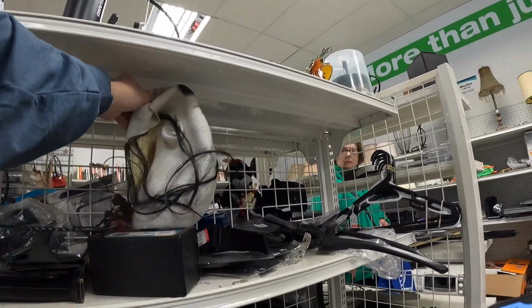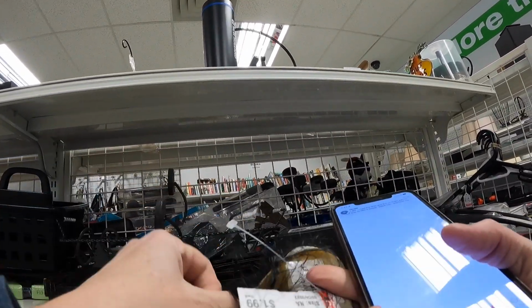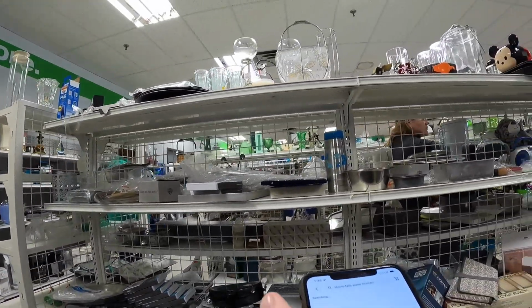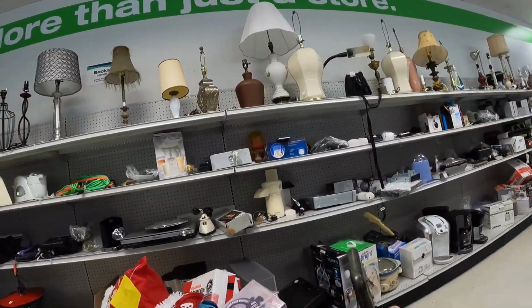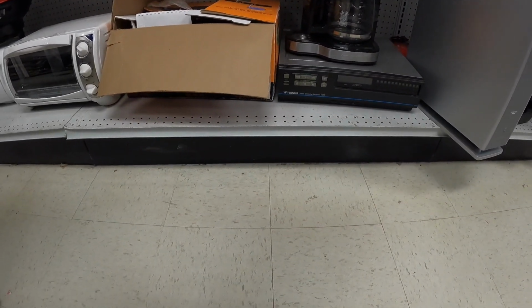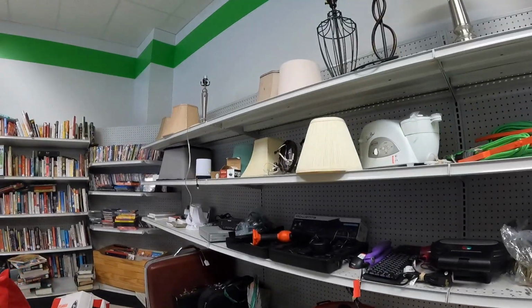Just a creepy clown mask, although I did want to check out the inside to see if it was branded with any great markings, which I'm not even sure I would know what would be great or not, but this one was just very generic. And it just said 3-piece clown set, which clearly there was only one piece at the Goodwill. So that went back up on the shelf. Some electronics, which are usually picked over pretty quick. It's like a very vintage VHS player right there. Not worth a whole lot at all.